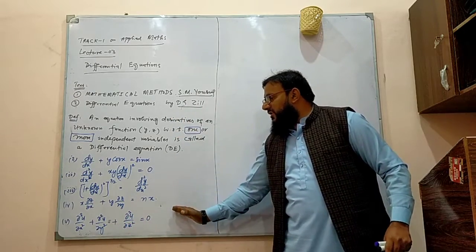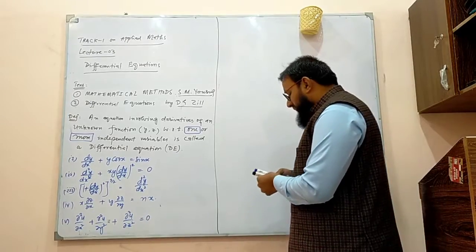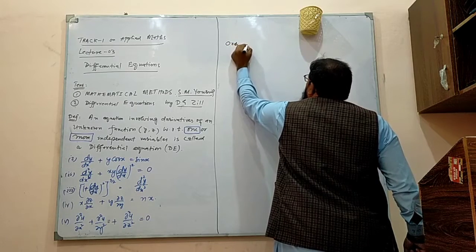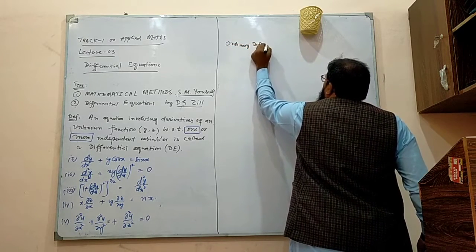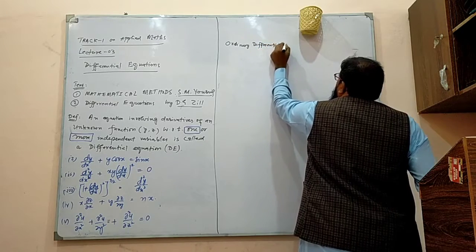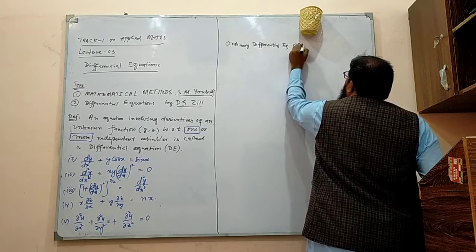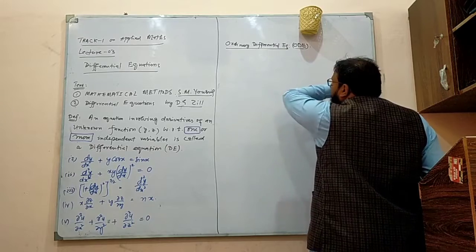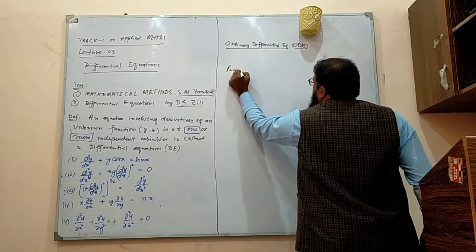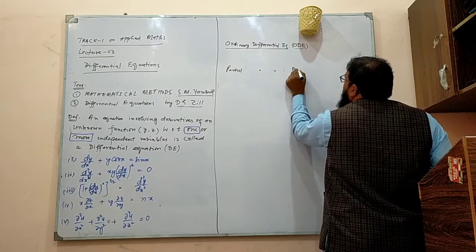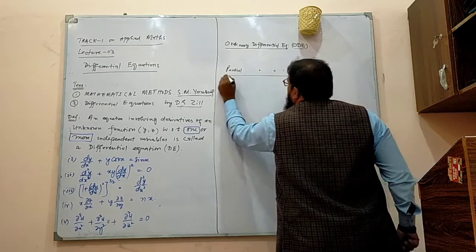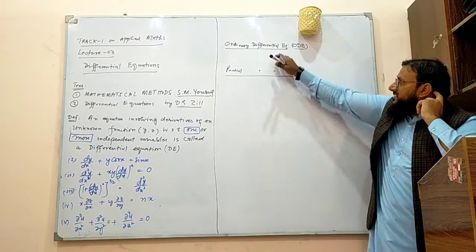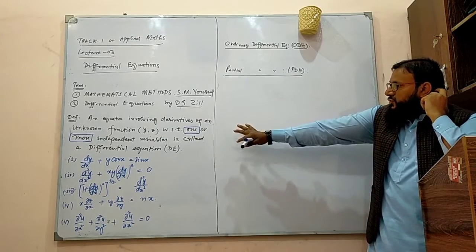So keeping in view all these equations, we can define two things. What we call an ordinary differential equation, in short we write ODE. So whenever I write ODE, it means ordinary differential equation. And the next thing is partial differential equation, I write PDE. So what is the difference? I am not writing the whole definition, we are just going to copy the same definition.